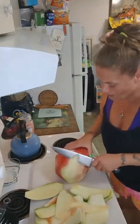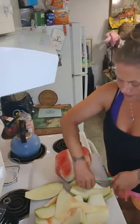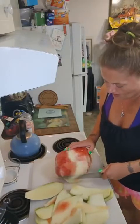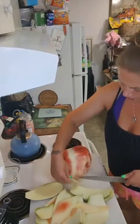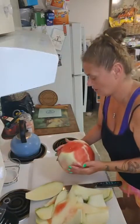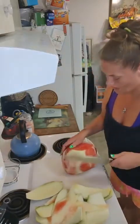I'm messing with my flow. Alright. We're getting there, though. It looks like it's got almost like a white center right down the middle. It's so weird. Alright, let's see if we can turn this bad boy the other way. Work on it from this way.